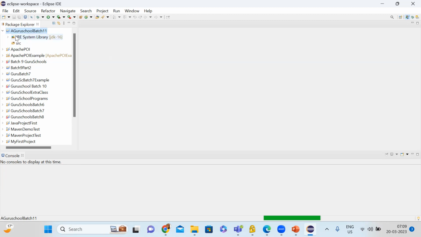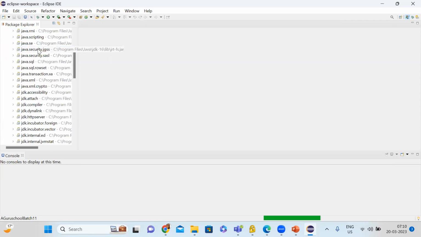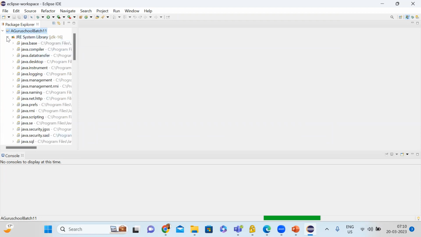Someone showed me before the class that the JRE System Library was outside the project, which is not correct. It should be inside the project, and if you open this JRE, all the library files of Java are present here.